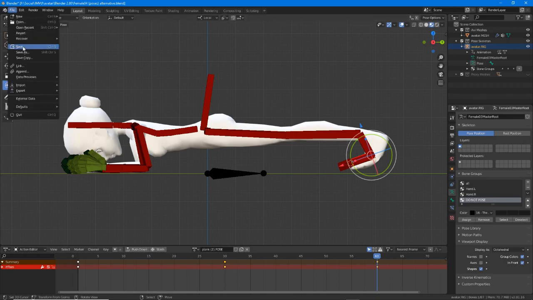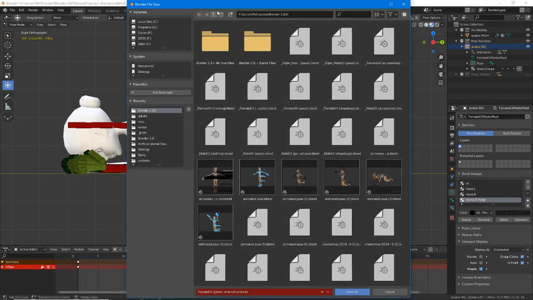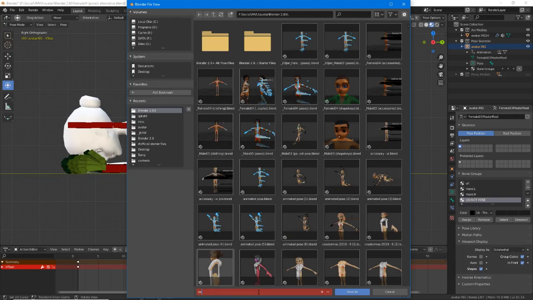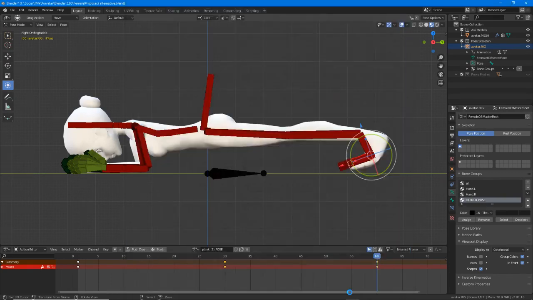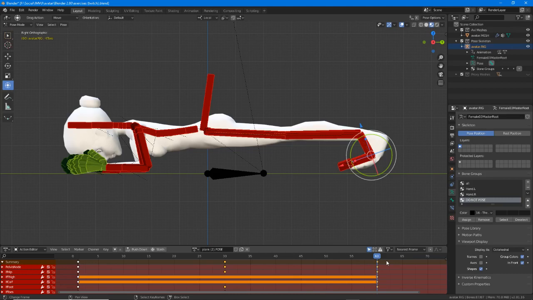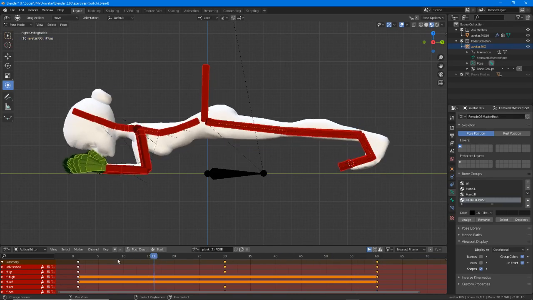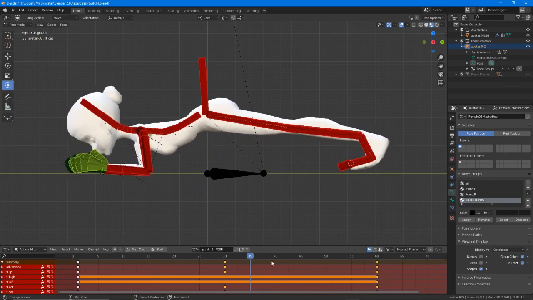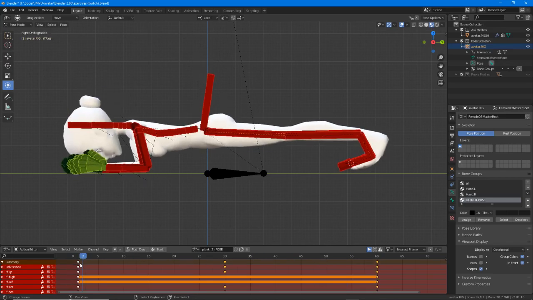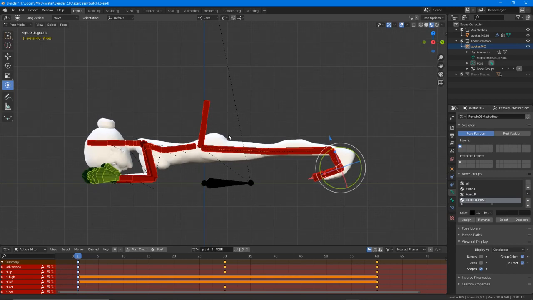So let's just save this, save as. So if we select all the bones, we can see that we've got a duration now of 60 frames, which is about 2 seconds. So that's our first pose.